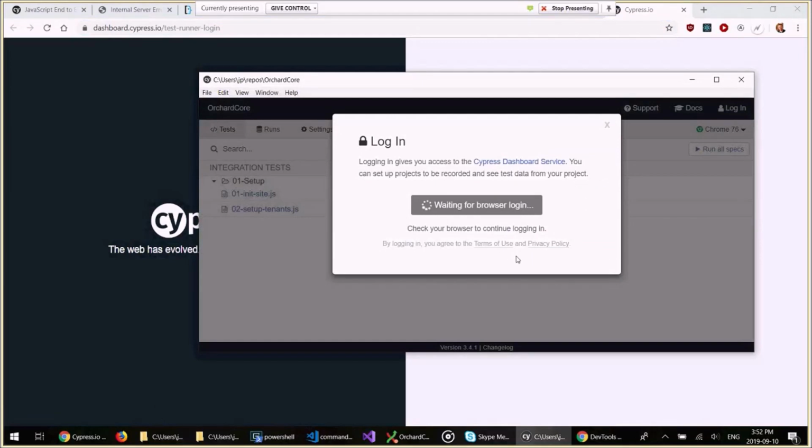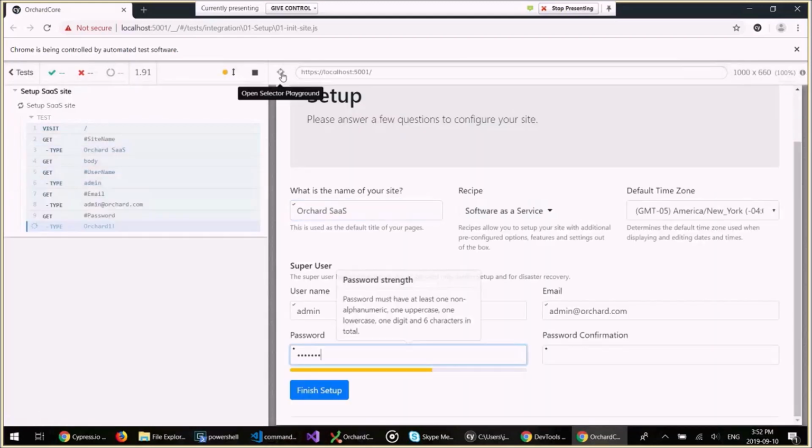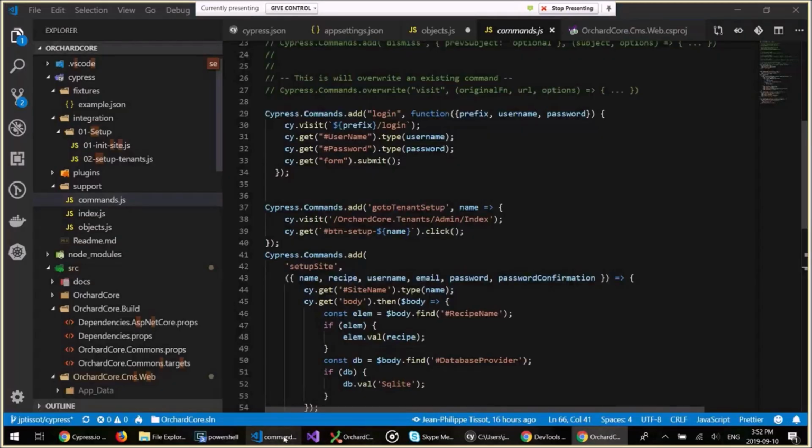Sorry, it was in here. There's a selector, this guy. When you actually select an element, it will give you the line, and you can copy to clipboard and paste it in your solution. It's too bad I couldn't set up the site. I'm sorry. That's okay.